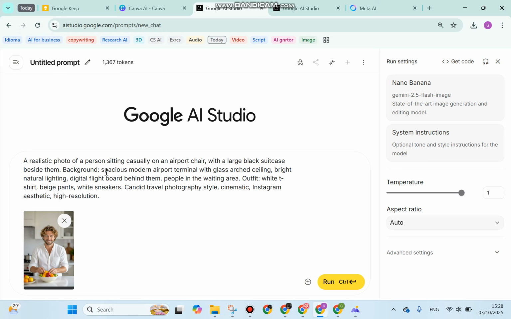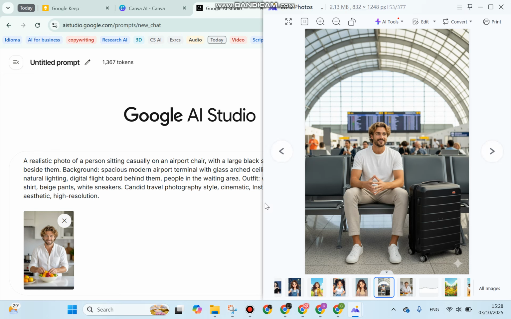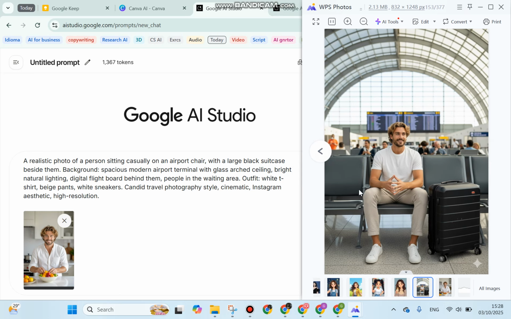As you can see, this prompt will be like this: a realistic photo of a person here casually on an airport chair or airport bench with a large black suitcase. And if you'd like to modify the color, then it is very okay, guys. And the suitcase or the luggage is beside him.